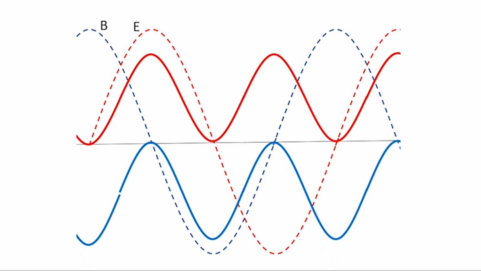A field has 0 energy when there is no field, when its density is 0. Then, the curve goes horizontal. When there is no field, there is no energy. When an electric field appears, this is reflected in an increase in energy in the positive direction. However, when a magnetic field appears, this is reflected in an increase in energy in the direction of negative energy values. Something else is missing. The energy of the EM ring must be the same all the time, despite the waves. To ensure that this condition is also fulfilled, we add the already mentioned displacement current energy to the diagram.